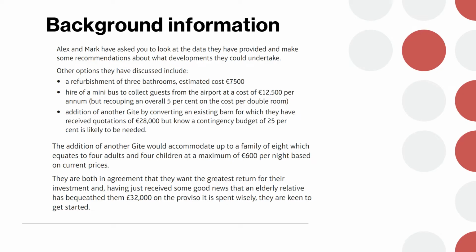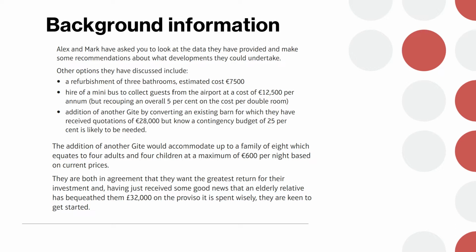Now, some more background information is that Alex and Mark have asked you to look at the data that they provided, and then you need to make them some recommendations about what developments they can undertake. So other options they have included is a refurbishment of 3 bathrooms, which would be €7,500. Hire a minibus to collect the guests from the airport, which would be around €12,500 per annum. Addition of another gate by converting an existing barn, which they have received quotations for of €28,000, but a contingency budget of 25% is likely to be needed.